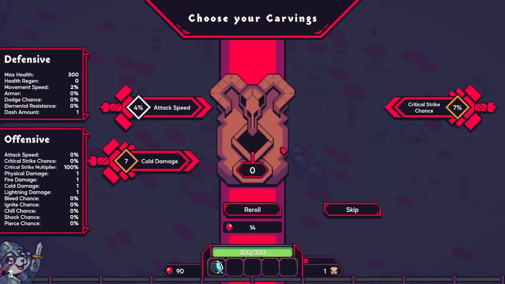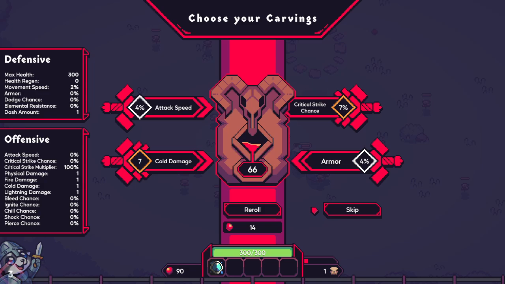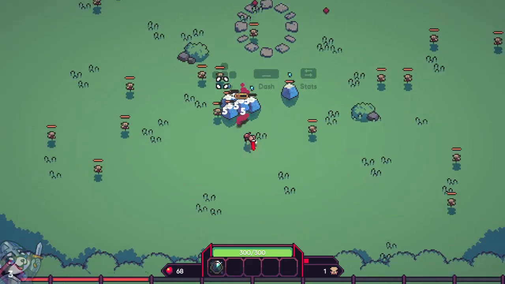These red things are the experience and currency, because when you level up, you can choose your carving. Unfortunately, to choose your carving, you have to pay currency, which is the experience you pick up, right? You can skip it if you don't want to, but you can also reroll if you want better ones. Go from there. I'll do some crit chance, and that's pretty much all we can really afford, because as we go higher, we only have 95. As you can see, everything else is too expensive. So we'll do a little bit of crit. There you go, a little bit of crit. Go from there. Very good.